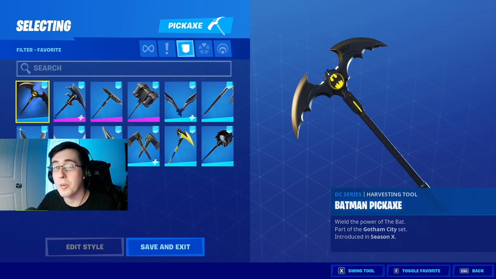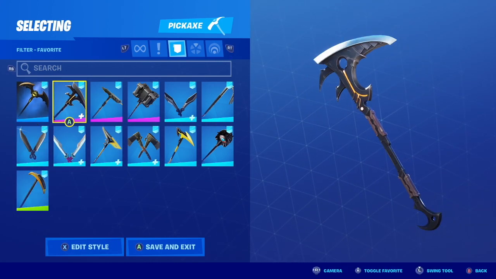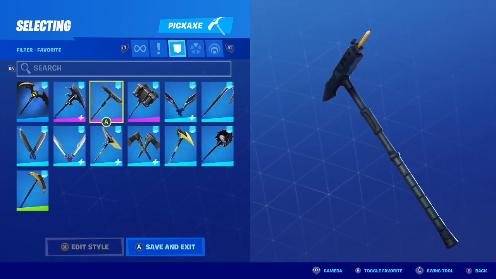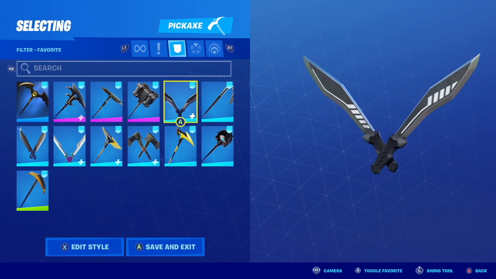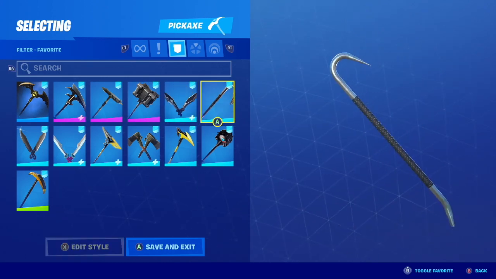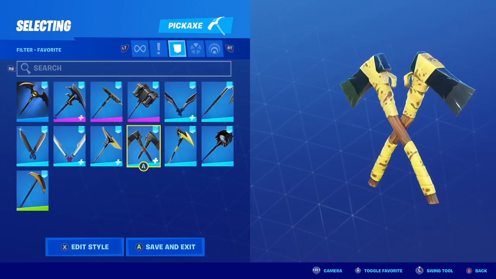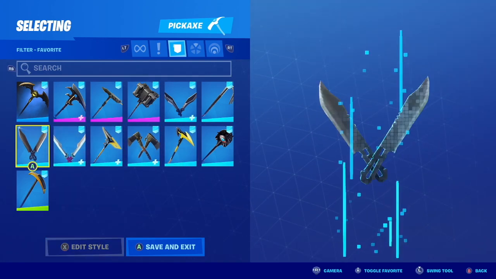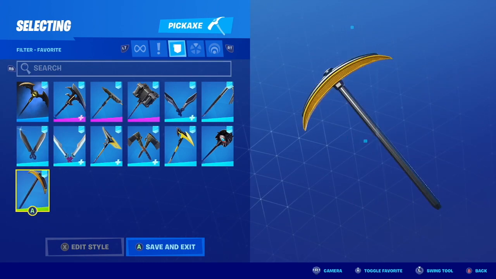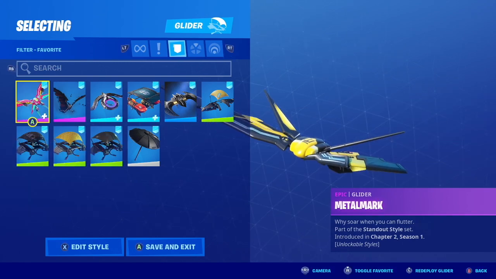After the skins, we now have our pickaxes. Following up from our pickaxes, we now have our gliders.